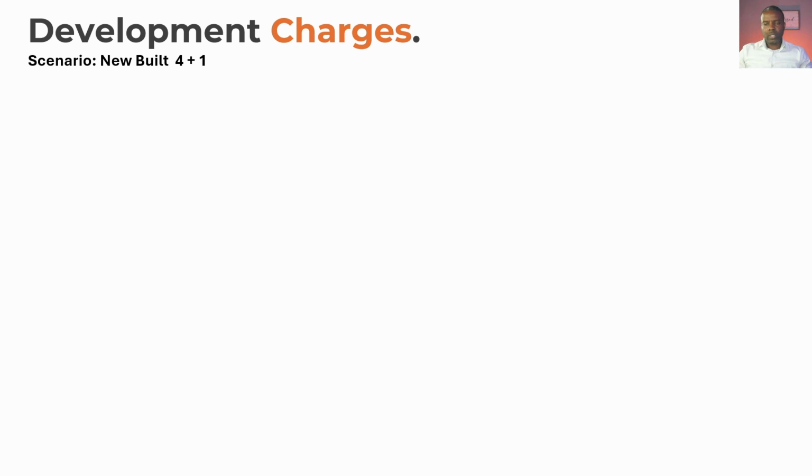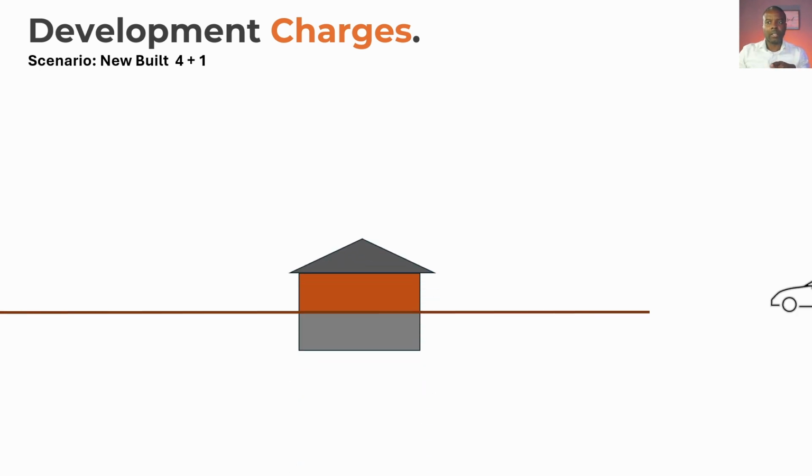In most cities around Ontario, including Toronto, which we're going to focus on here, development charges are applied to residential properties and multiplexes. In this case, we're going to look at a very specific case where we're building a new 4+1. And when I say 4+1, I'm referring to a property that has 4 units within the main dwelling in addition to 1 unit in a detached structure. It could be a laneway or it could be a garden suite. So development charges are applied based on the number of units.